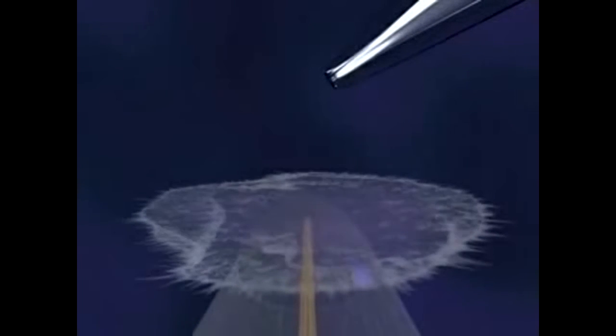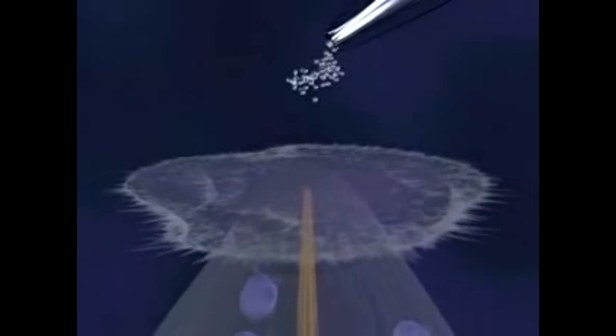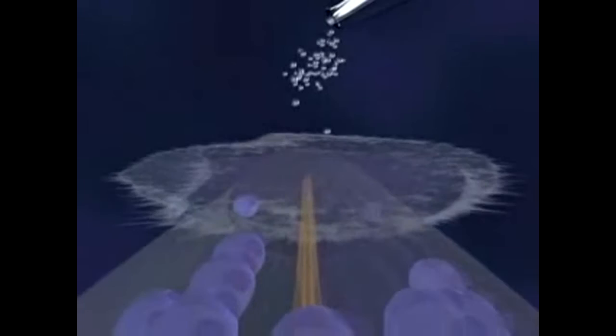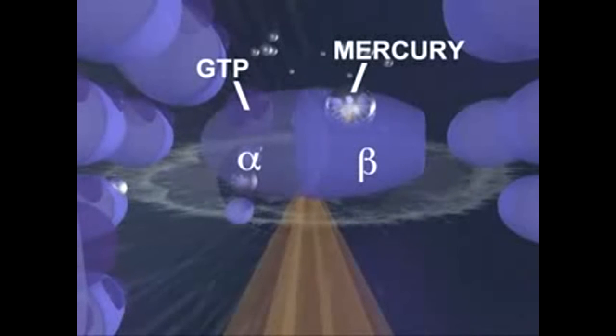As mentioned before, tubulin proteins link together during normal cell growth to form the microtubules which support the neurite structure. When mercury ions are introduced into the culture medium, they infiltrate the cell and bind themselves to newly synthesized tubulin molecules. More specifically, the mercury ions attach themselves to the binding site reserved for guanosine triphosphate, or GTP, on the beta subunit of the affected tubulin molecules.